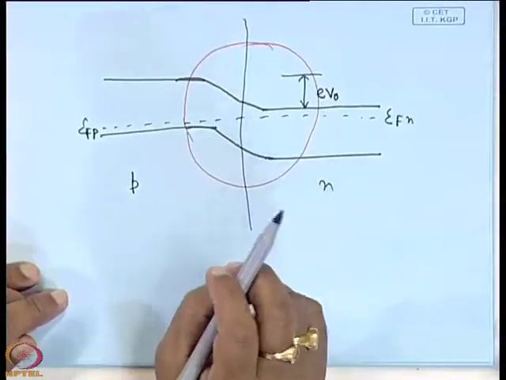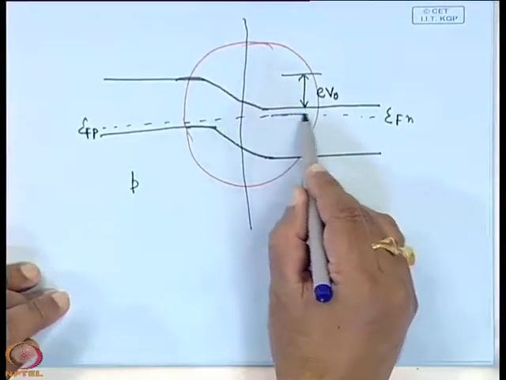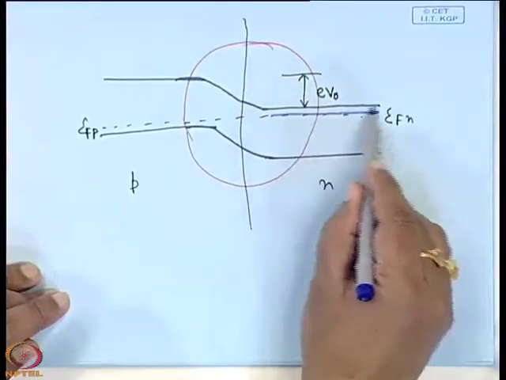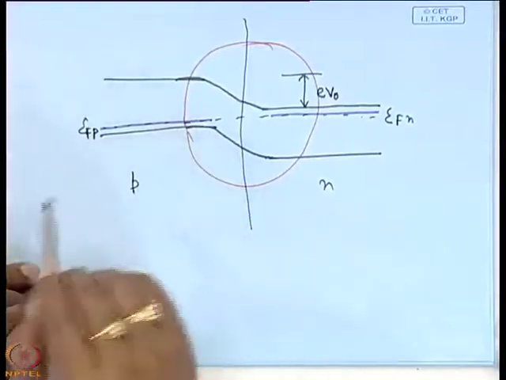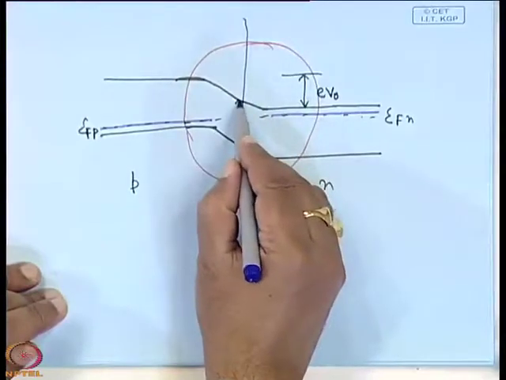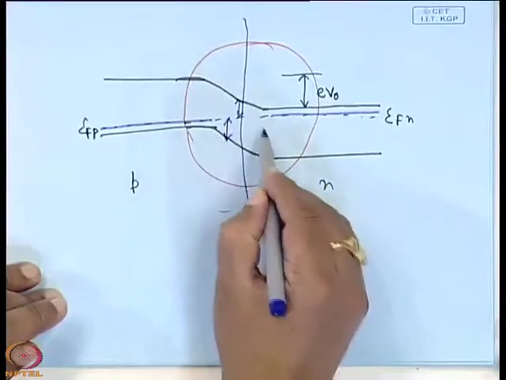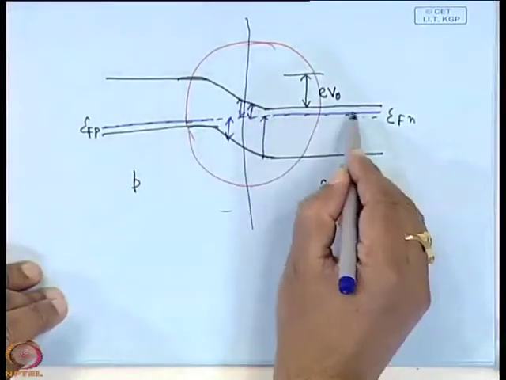So, the carrier here, it is n type material. You see that the Fermi level is very close to the conduction band. Here it is p type material, it is very close to the valence band. But in the depletion region, what is the difference? You see the difference is more compared to this region. Why? Because the charge carrier concentration is different. So, that is the reason the band bends in thermal equilibrium.